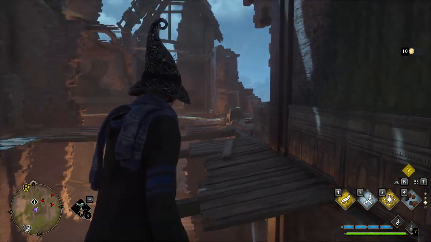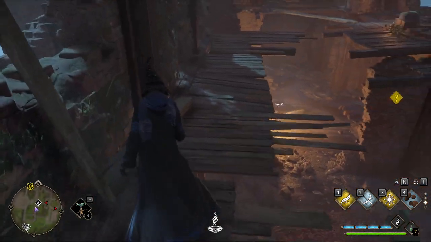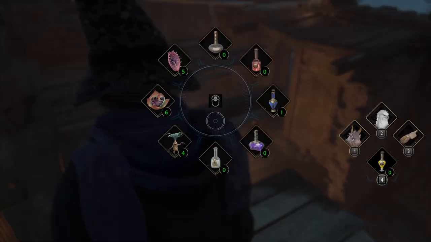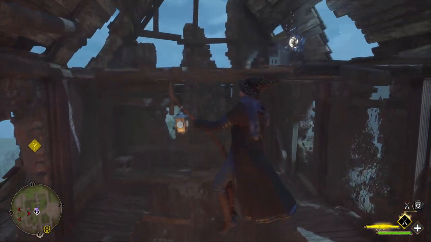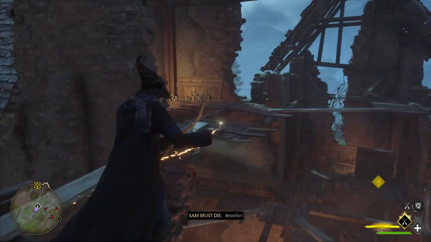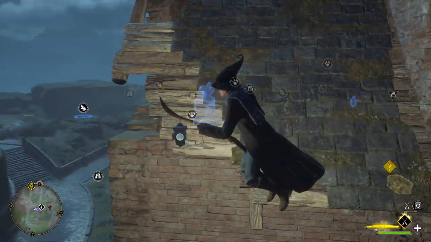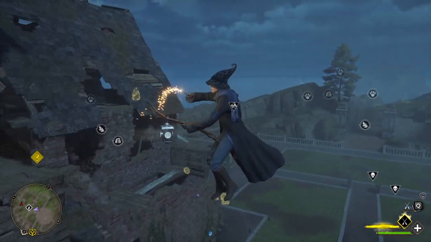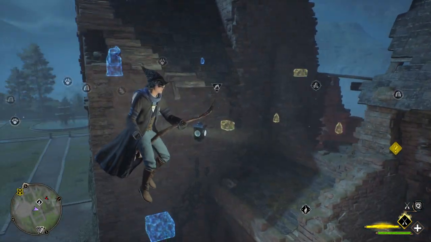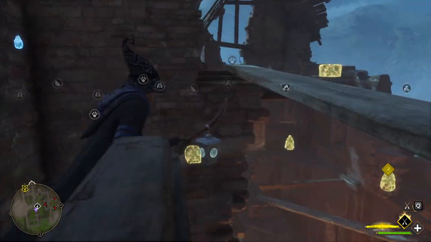Maybe I can go up with that, but then what? Oh, I can use it here. Wow, this is good to know. Revelio. Fuck that loot. I'm not here for the loot, I'm here for the ancient magic. And I cannot seem to find that.